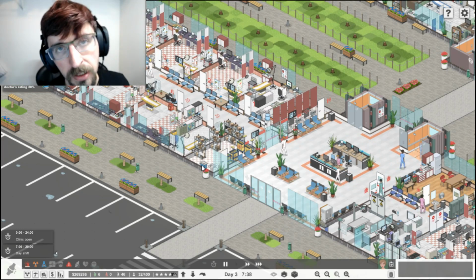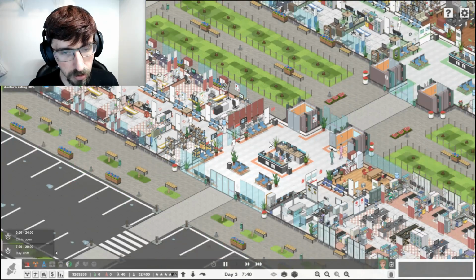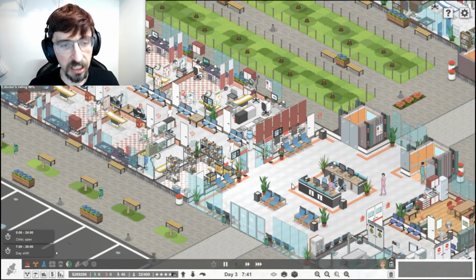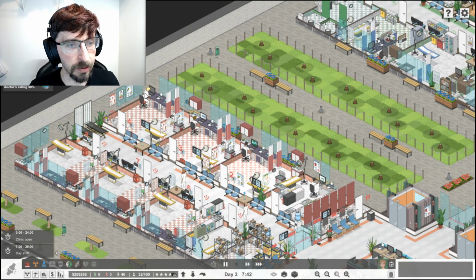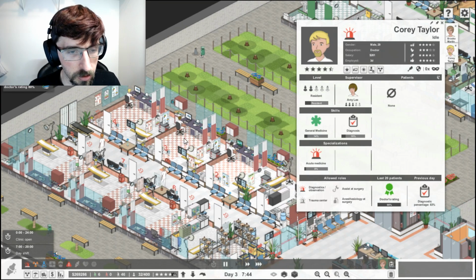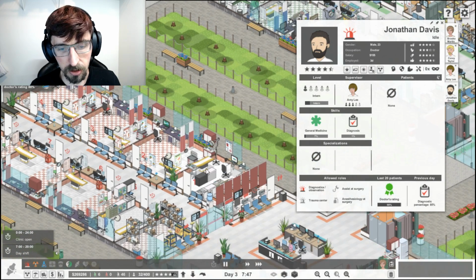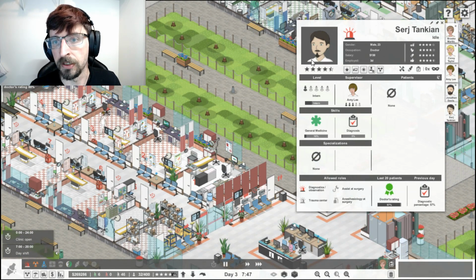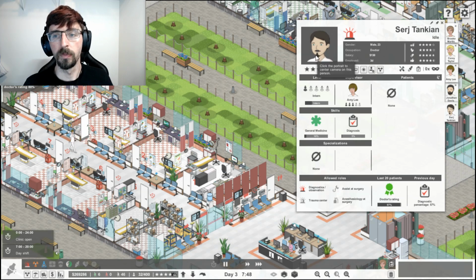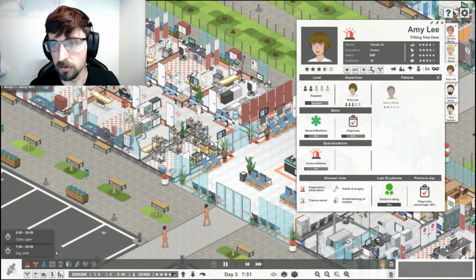Something I did forget to mention in the last video as well, this hospital is called Heavy Medical, and I would like to theme it. So what I did was I named my doctors after famous lead singers for the metal and rock genres. Got Corey Taylor, Amy Lee, Jonathan Davis. Here's my created character. I gave him the facial hair, at the very least, of Serj. It's Amy Lee again.